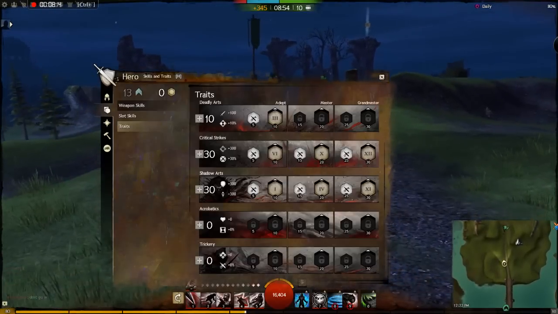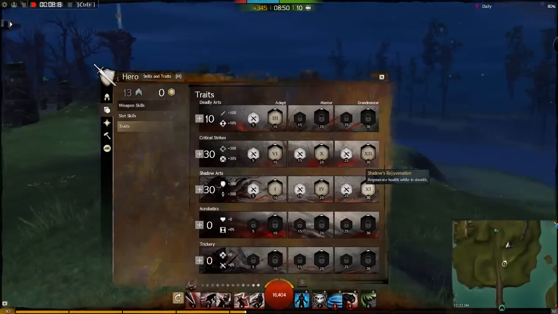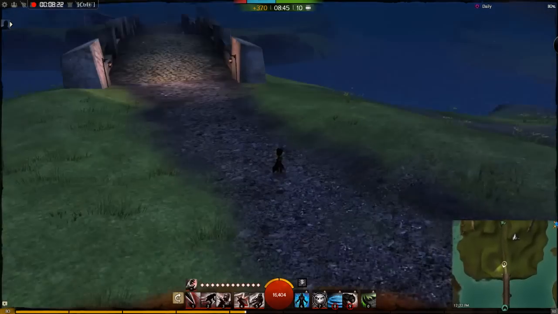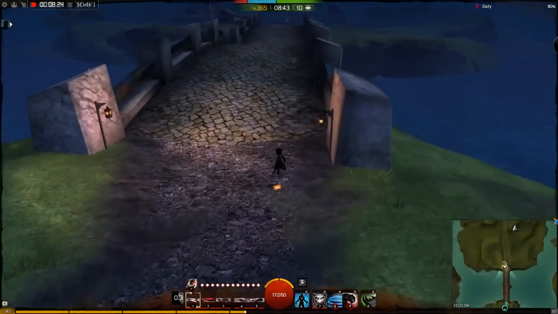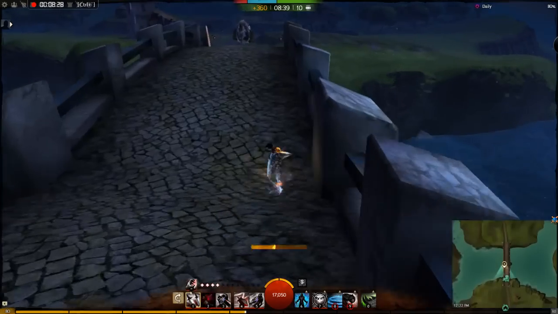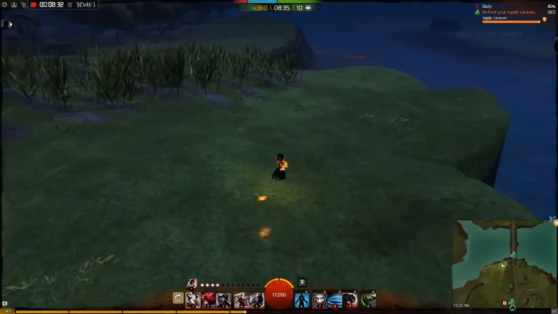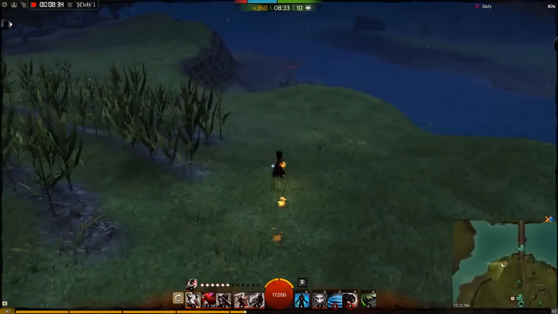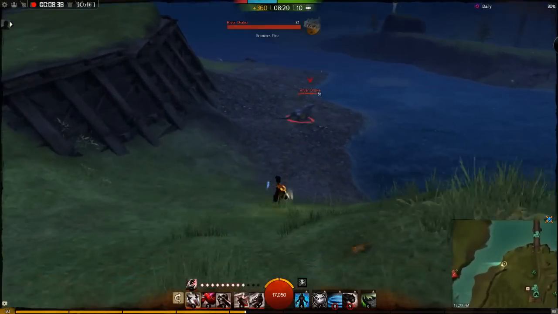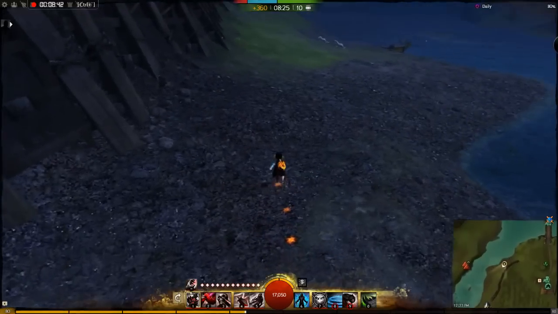This is the big point of this build, because of the 300 healing power here, this heals for a lot. So you can see here, if I go over here and engage those drakes over in that area, it does heal for a good amount. Alright, so if I attack this drake, let it kill me a little bit.